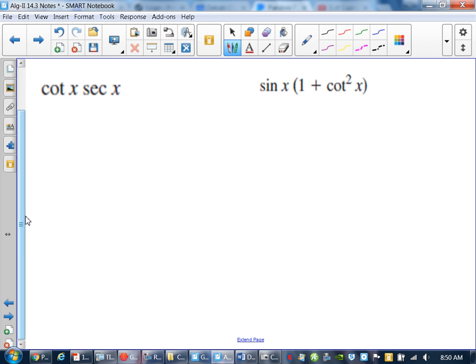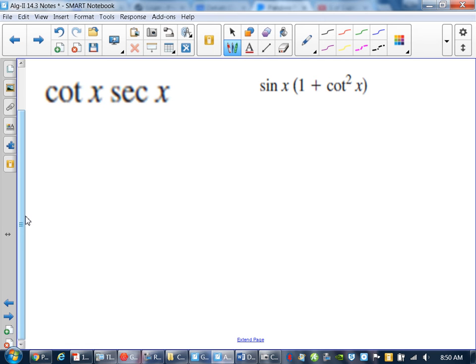All right. Let's simplify these. Cotangent times secant. When you're writing these things out, guys, you don't have to put the value of x, because if this was x and this was y, you would just say, no, Murphy, I can't do that because they're different thetas, different angles. These are always going to be the same angles. I'm never going to give you one to trick you and say, you can't do it. So don't worry about that. I also don't put the x in there because it gets real messy. Too many letters. Words.